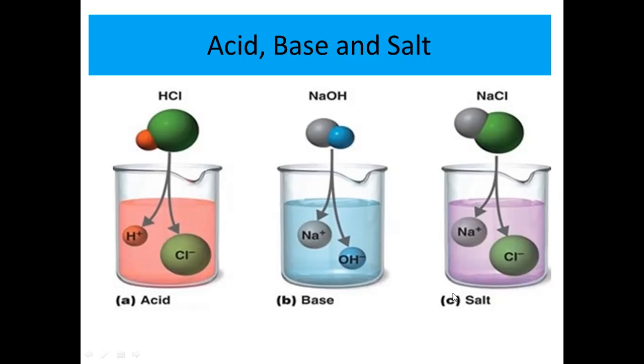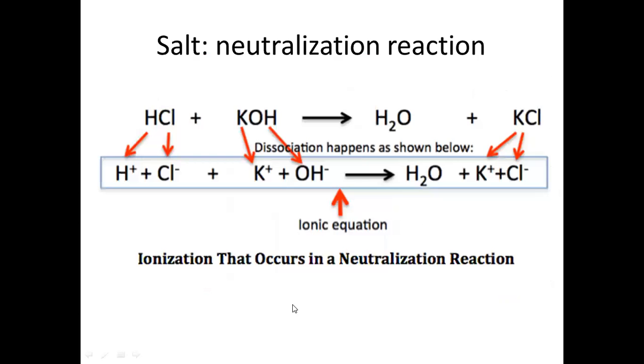Here, this is an example of a neutral salt, and of course, we have other types of salt, acidic or basic in nature, but up to your content, this is sufficient knowledge to understand. This is the salt, having both cations and anions in an ionic assembly after the neutralization of the acid and the base. So this is one example I am going to show here, the neutralization reaction.